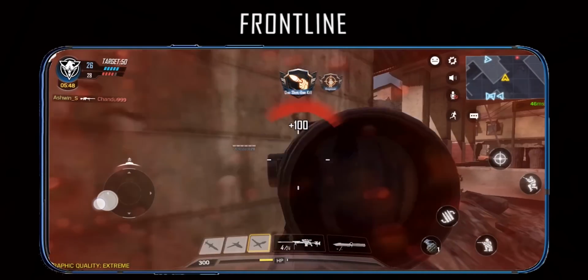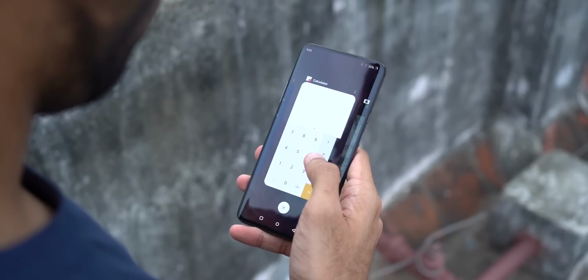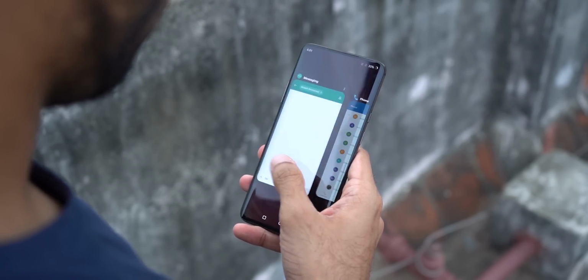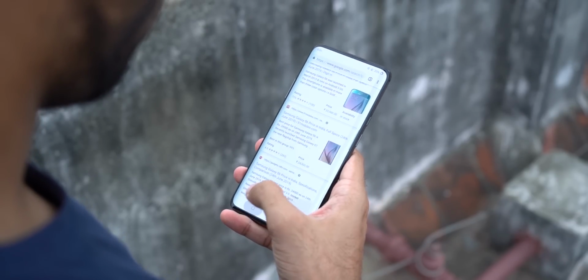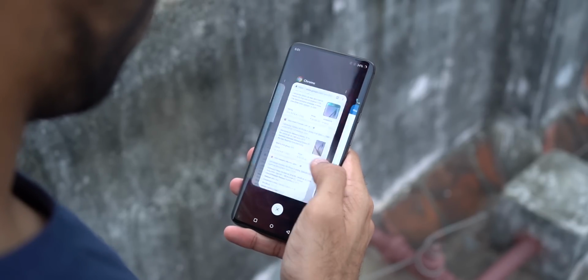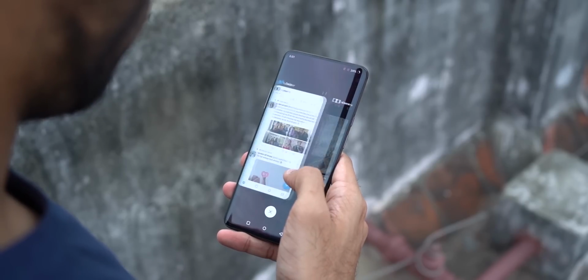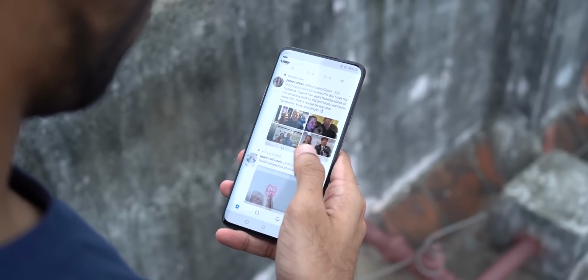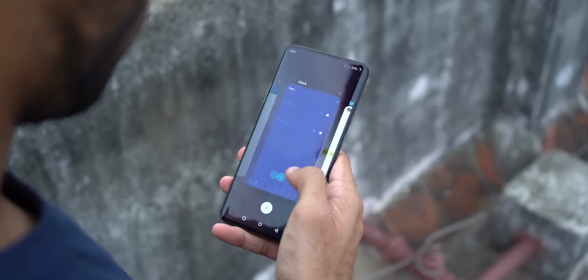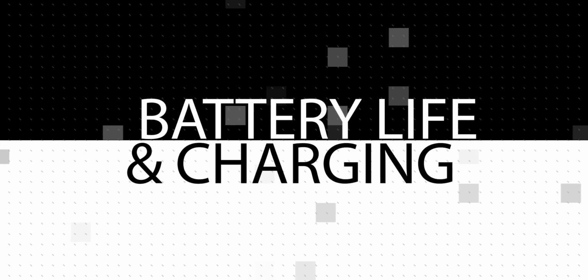The background app management is also great. Even on the 6GB RAM variant, most of the time I could just open an app and I could continue my session. As in, the apps did not reload from scratch. There is also an 8GB RAM variant and a whopping 12GB RAM variant. 12GB is not even required no matter the kind of usage. The Snapdragon 855 chip is manufactured on the 7nm FinFET technology, so it's the most efficient chip available for a smartphone today, which means it can help the 7 Pro last longer on a single charge.